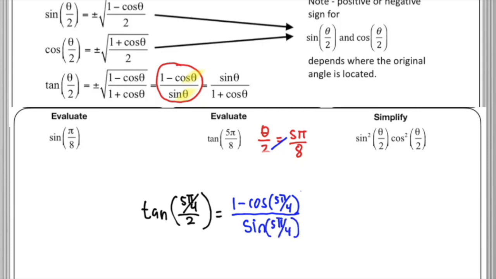Okay, and we don't have to worry about positive and negative signs for the original angle here, but we do have to worry about positive and negative signs when we are doing these out. Okay, so if we look, we're going to have 1 minus, okay, and the cosine of 5 pi over 4, if we recall, it's going to be over here, right? 5 pi over 4. And we got ourselves a reference angle of pi over 4. It's parked in tangentville, so both cosine and sine are going to be negative. So they're both going to give us a negative root 2 over 2.